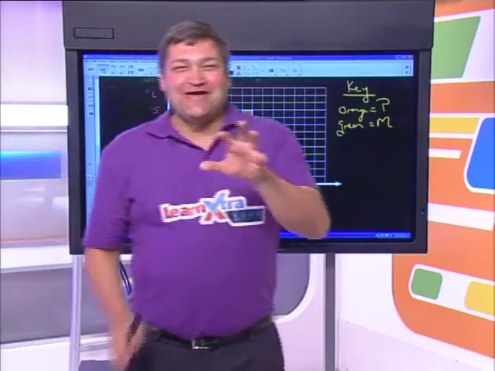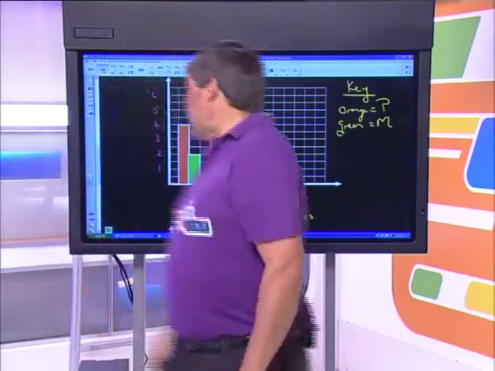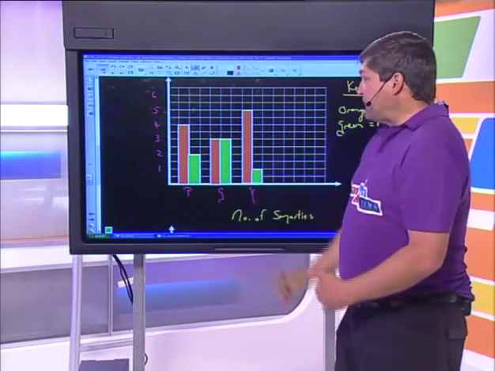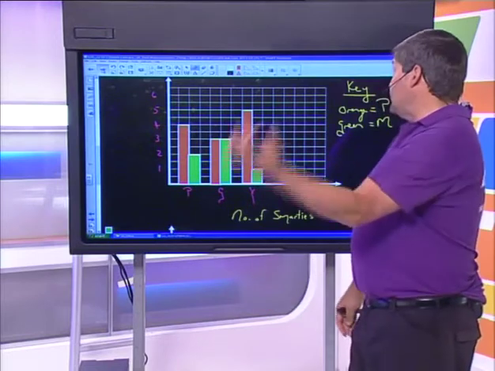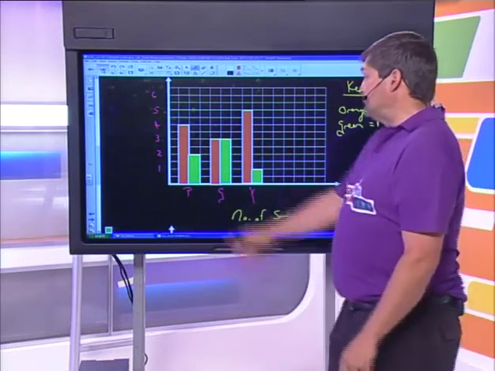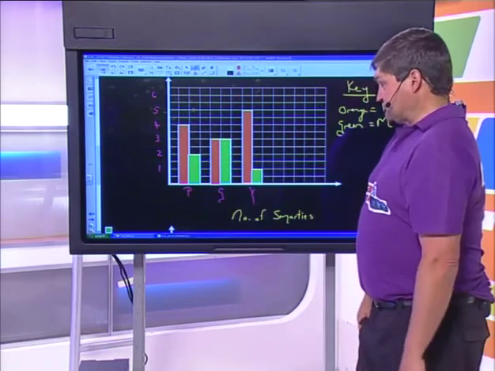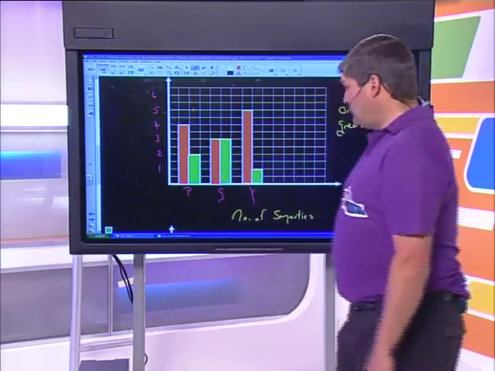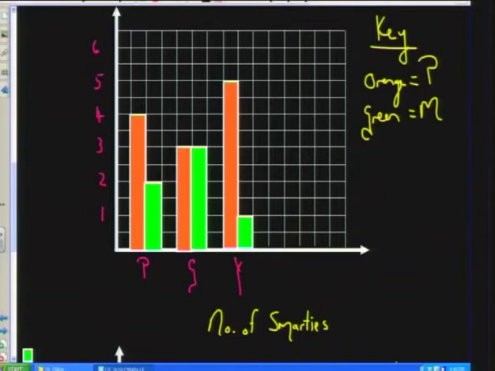All right, folks, so just before the ad break, we were looking at different color Smarties, and we looked at how to draw a graph, and we call this a double bar graph, making a comparison between the number of Smarties Peter has and the number of Smarties Megan has. We said Peter is represented by the orange color, and Megan is represented by the green color. From this graph, we can see Peter has more purple Smarties. Megan and Peter have the same number of green Smarties, and Peter has more yellow Smarties than Megan has. So here we're looking at who has more Smarties, Peter or Megan. Now we're going to draw a graph, and we're going to call this a compound bar graph.